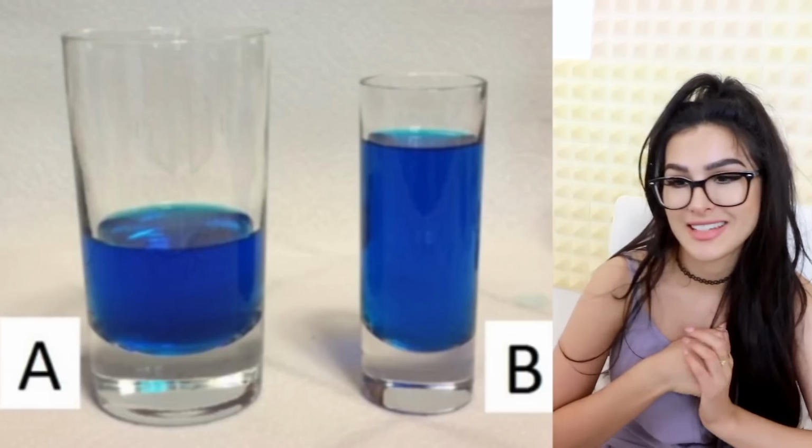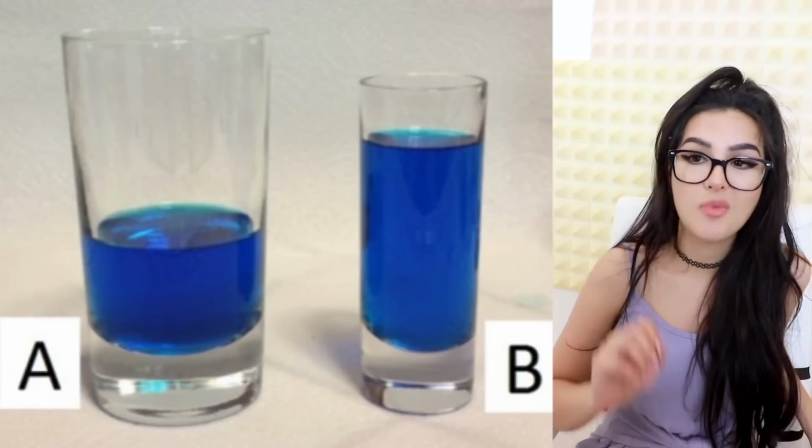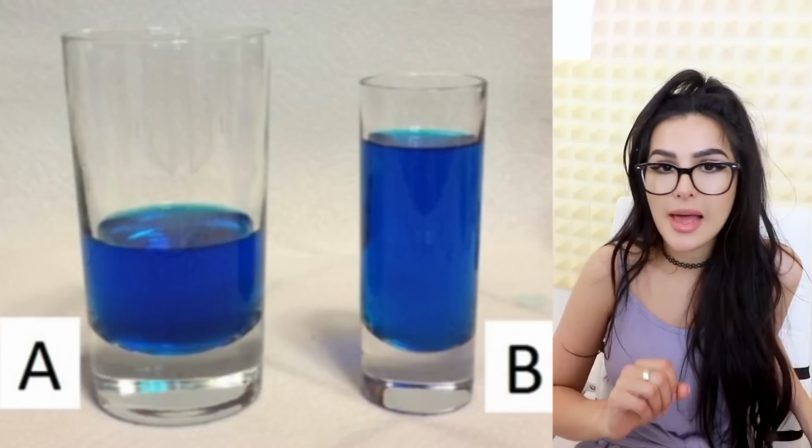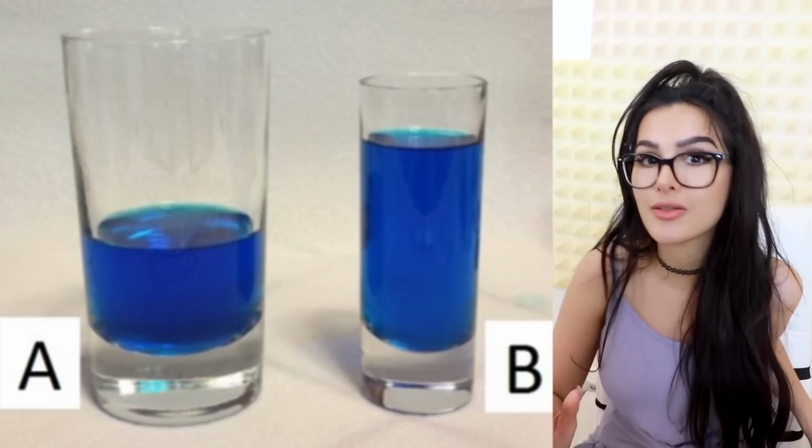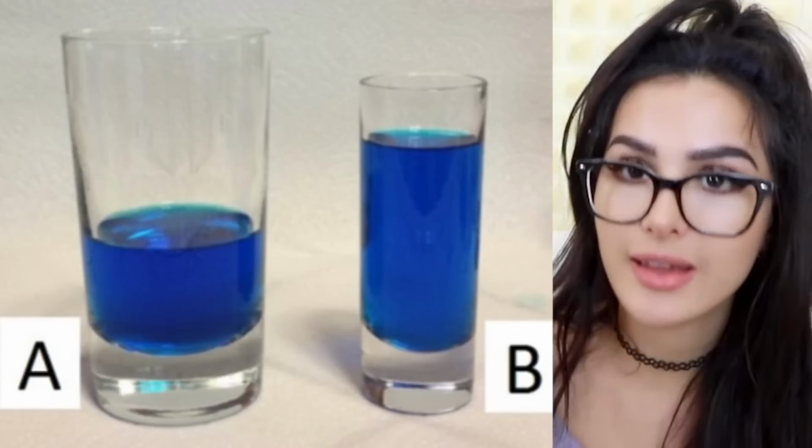This reminds me of the whole thing. Oh, like this. Which one of these glasses contain more liquid? So you look at this and obviously B has more liquid in it. But no, it's the same amount of liquid. It's just A is a little thick, so it's wider. But it's just like playing mind tricks.